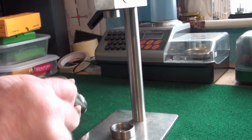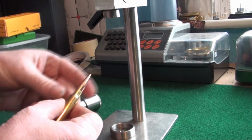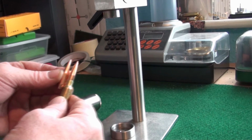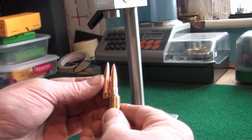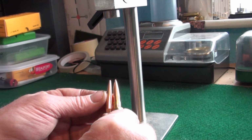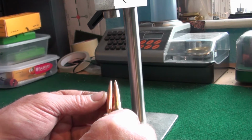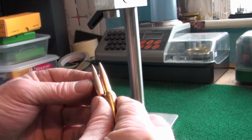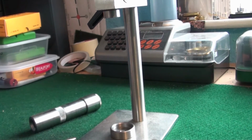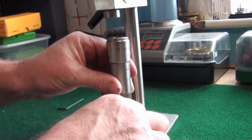Pull that out. Just check, you can see how far the bullet is seated down, roughly comparing the two. So the bottom of the boat tail, okay, I don't know if you can see that. The bottom of the boat tail, if I roughly get them the same, is just in the shoulder-neck junction, which is more or less where that'll be anyway, hopefully. We've got the freebore right on the rifle. Can you see that? Okay, I'll take another close-up one now of the actual seating, so you can see what's going on.